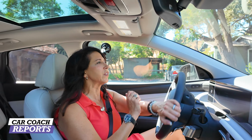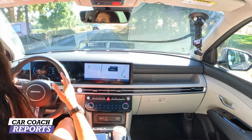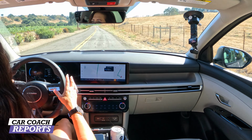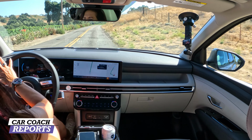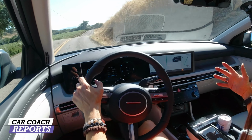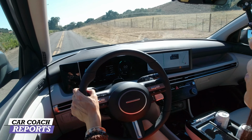So we're in drive. This is the hybrid. The first thing that you will see when you get in this car is it's super easy to drive. I do like this head-up display. Really nice, large, easy to read, with or without sunglasses. And then going further down, you've got 2 12.3-inch screens. Really nice, full span of a curved piece of glass that makes it just easier to drive. I like this. They've done this across the full lineup.